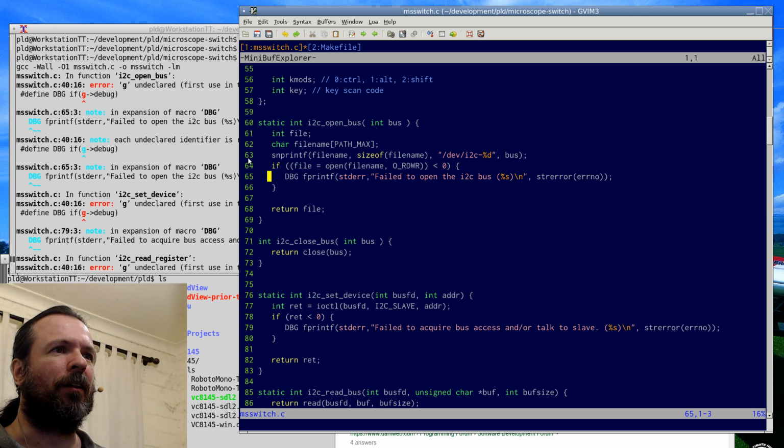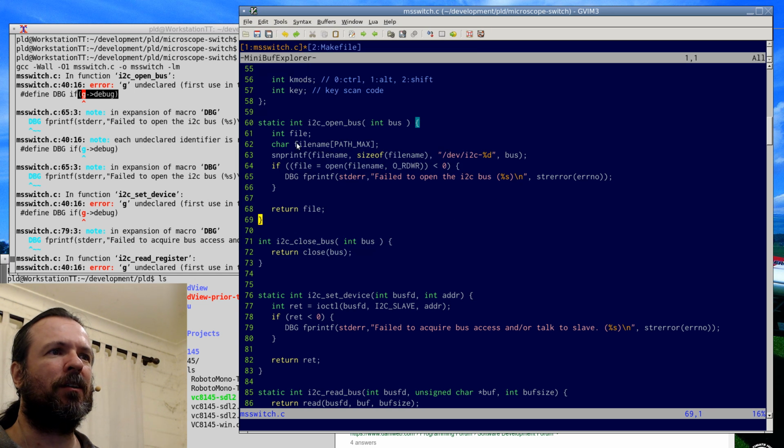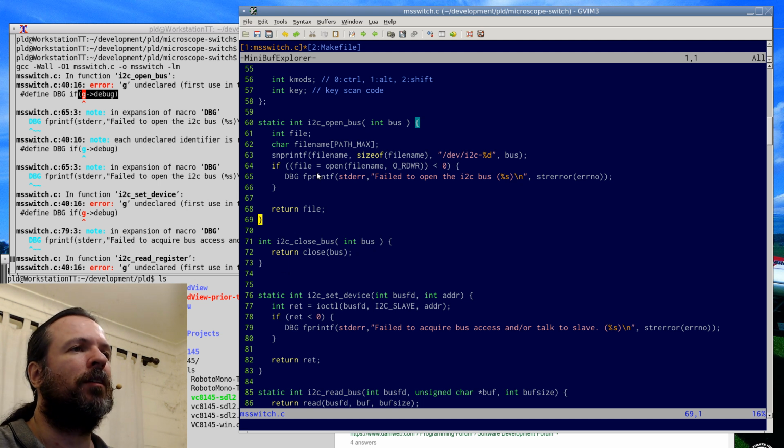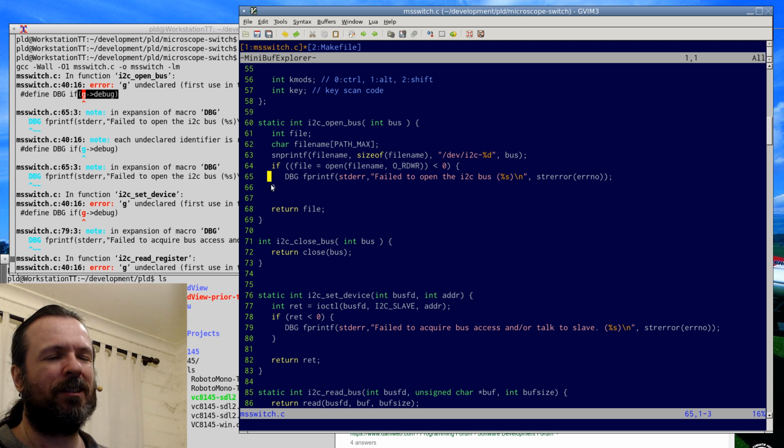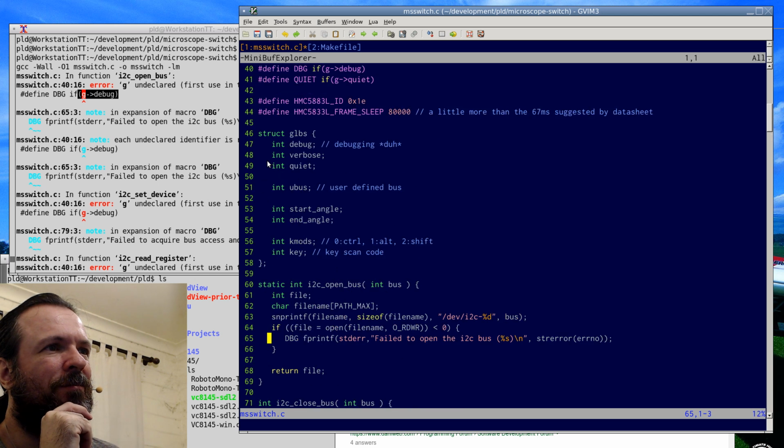The reason why it's complaining is that it doesn't know what this gdebug is in this function, because we don't pass it through here, and it's not a true global. I'm somewhat disinclined to do that. For now, because I really don't want to pass that in, because when I make this a more generic module, you're killing me.